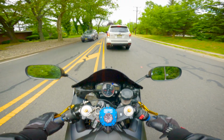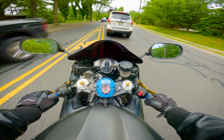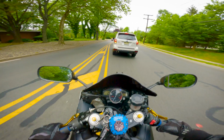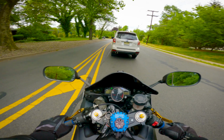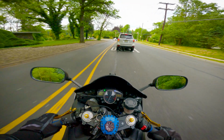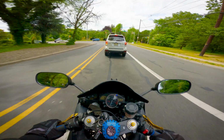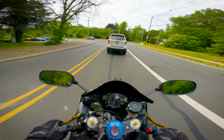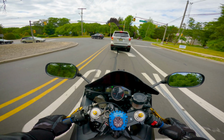20-25% of throttle on that thing would probably be like this, right? 20-25% throttle on this bike is like this. I mean, that's a little bit more, but I barely even moved and it revved that high. So it kind of teaches you, I don't want to say bad habits, but if you swap from the MSF course to a 600 inline, you might fall. You might fuck around and find out. You can accidentally clutch up, especially when you're learning how to rev match. Damn, we missed the light.